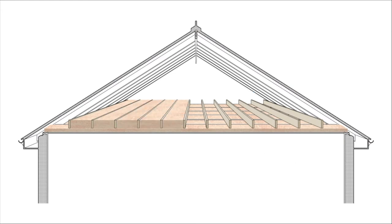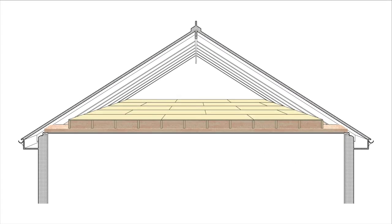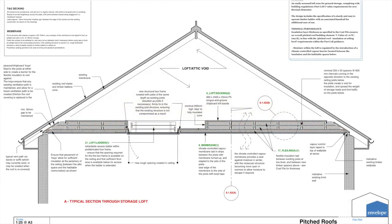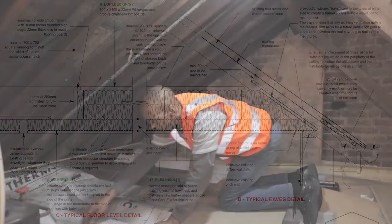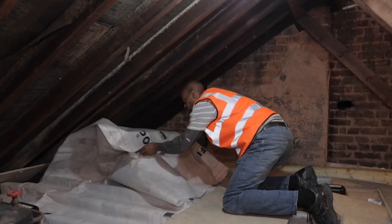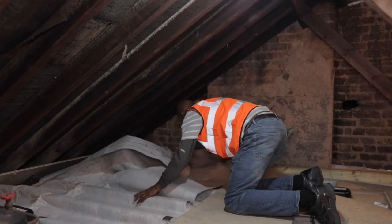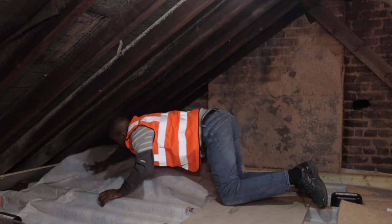This theory is at the heart of this design file module. The detailed drawings and specification can be passed directly to a builder to price up and get going. The direction in which the membrane is laid varies according to each project and the layout of the joist. In this instance, we decided to lay the membrane perpendicular to the joist direction.